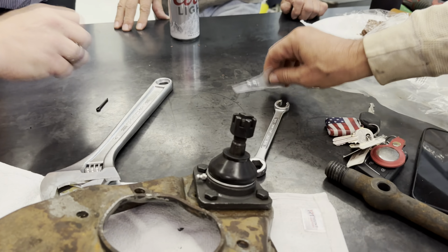You can clean some parts there. Yeah, we got to continue cleaning that stuff. So now what are we? Okay. So now we got to get this one.